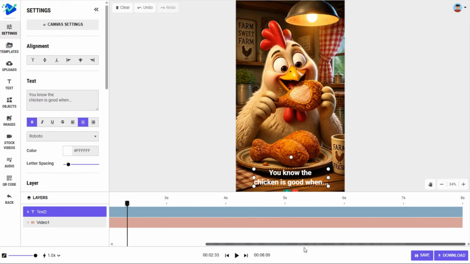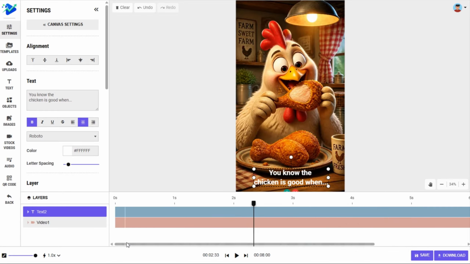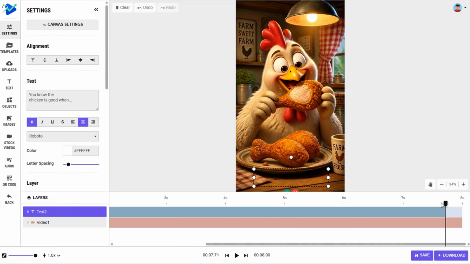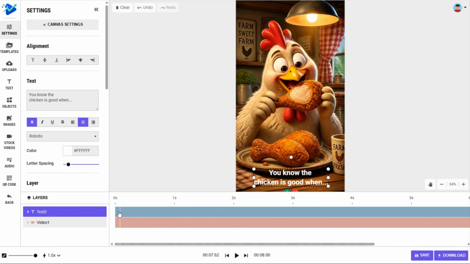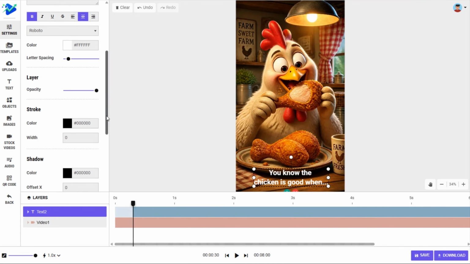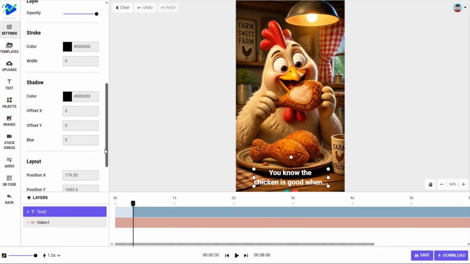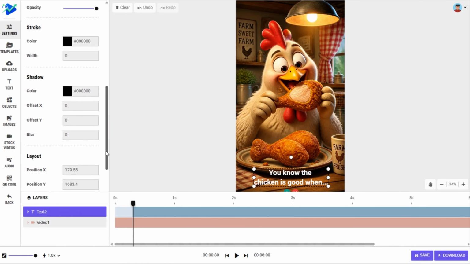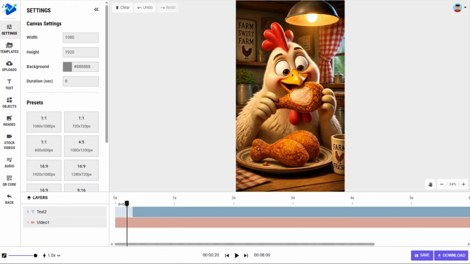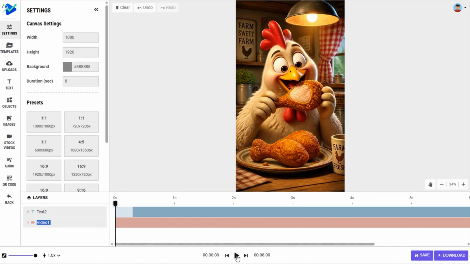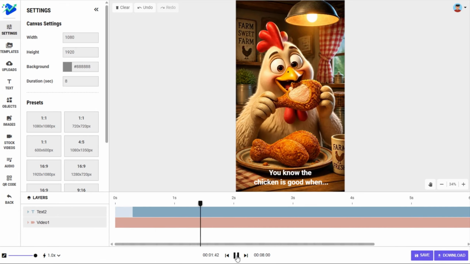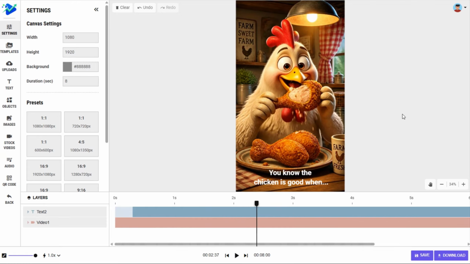You can see the layers down here in the timeline. So what we've got here is the text taking up the full 8-second duration of the video. Now it wouldn't have to. We could have it end early or fade in. We also have all kinds of text effects and fonts that we can work with. But what we've done here is created a very simple video that has the potential to go viral.